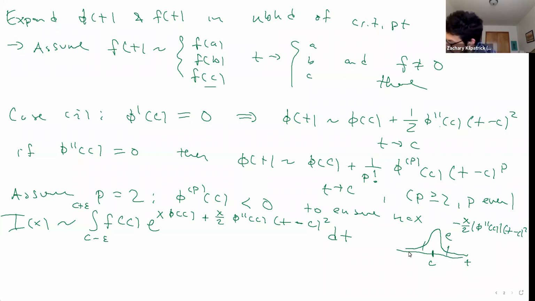So the fact that I've truncated things out to a and b, it's not going to matter that much if I extend that domain of integration out to minus infinity and positive infinity. And the advantage of that then is that I can use a much simpler formula in order to perform the integration of that Gaussian function from minus infinity to infinity.